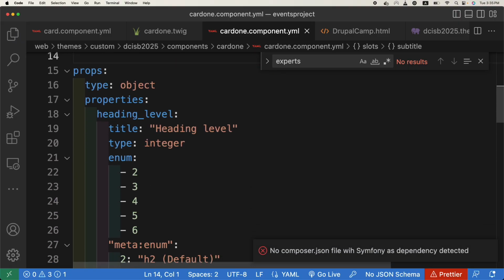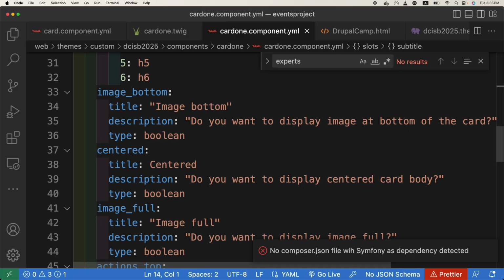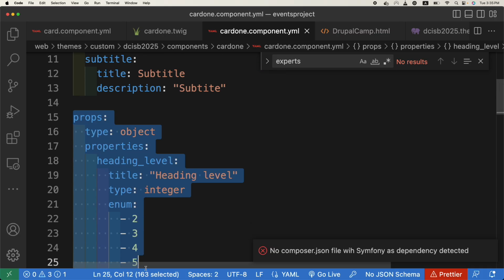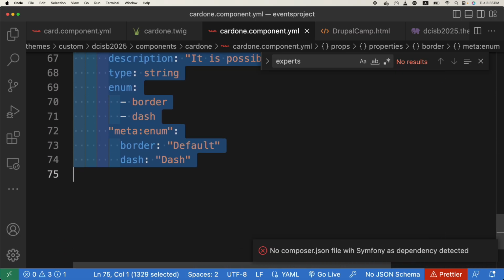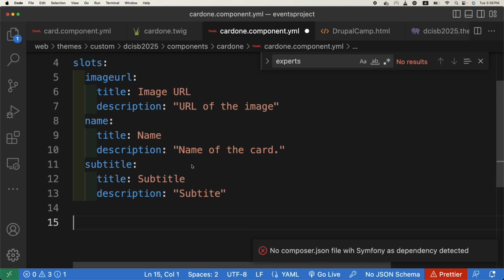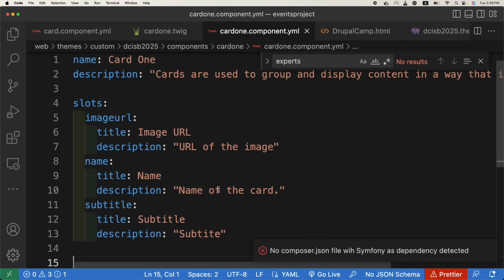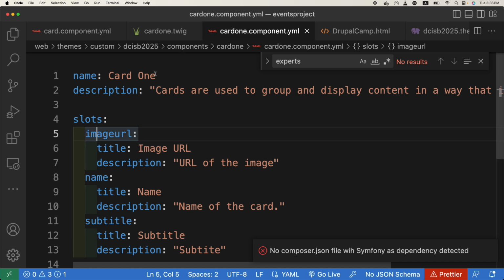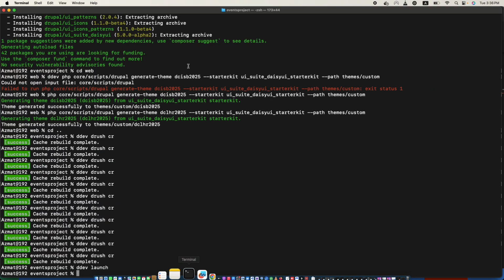Maybe we will need them later, but for now we will remove the props also. We just need slots here. This is a very simple component. Slots has 3 variables: image URL, name, and subtitle. Now the name Card 1 should appear there.